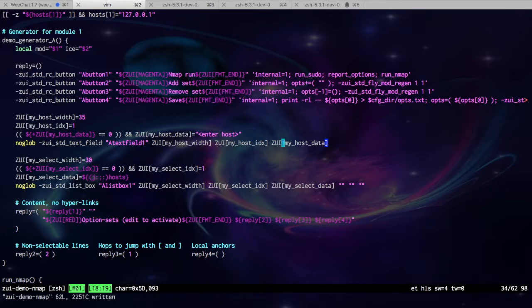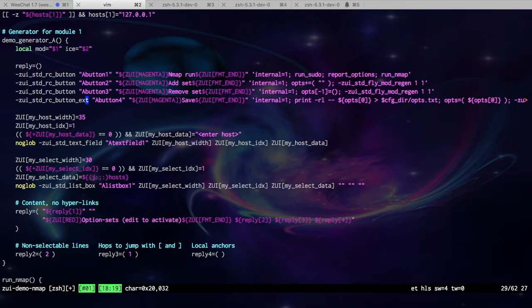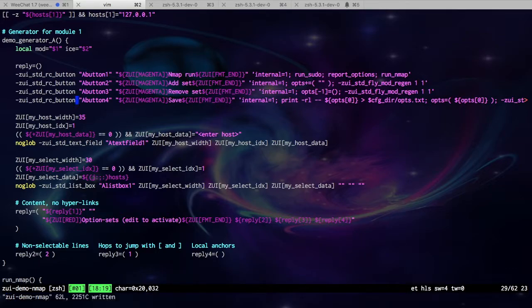Text box also has user datas, and so does button, but to use user data with buttons you need to use ext version of the functions. After user data, there goes handler. For text field and list box, the handler is always internal, so there is no need to provide the internal string in the handler.